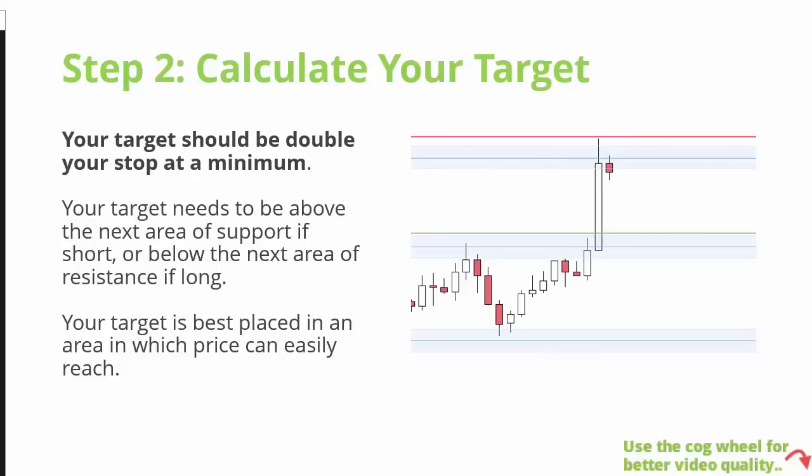It's like when you place a stop loss, you don't want your stop loss to be easily hit, and when you place a target, you don't want your target to be very hard to hit. So we're just using price action to determine a target that's easily hit and a stop loss that's hard to hit. Very, very straightforward, very, very simple stuff.